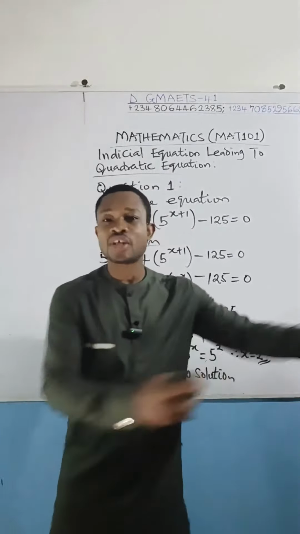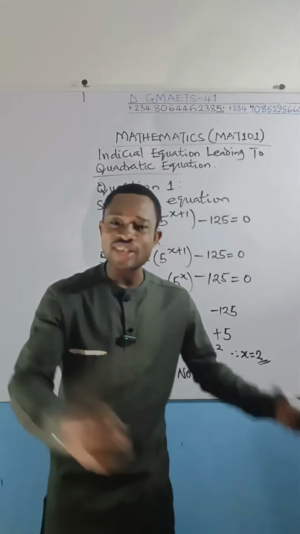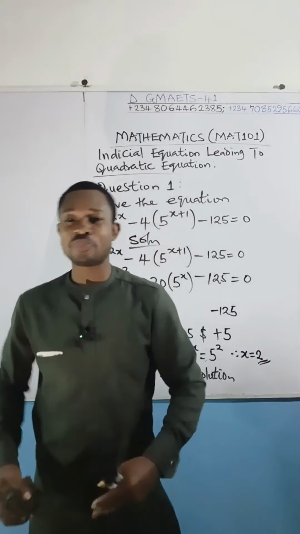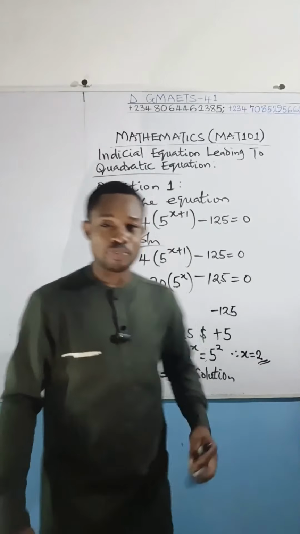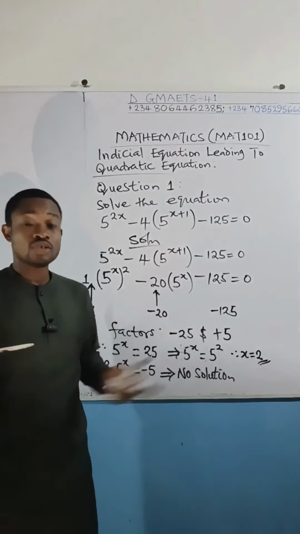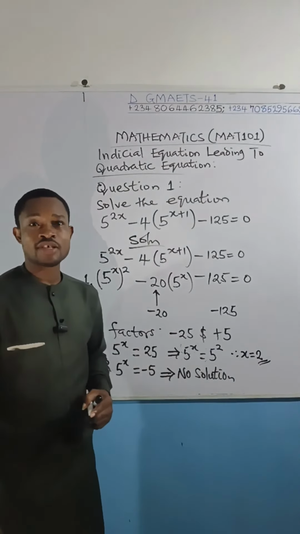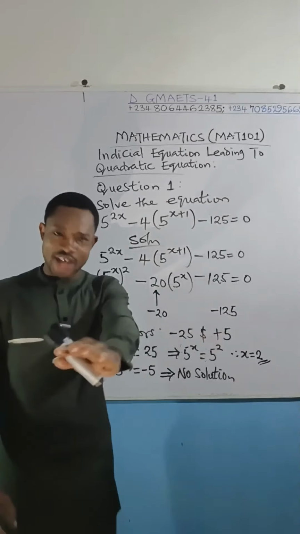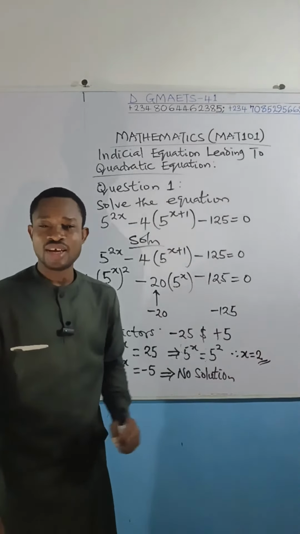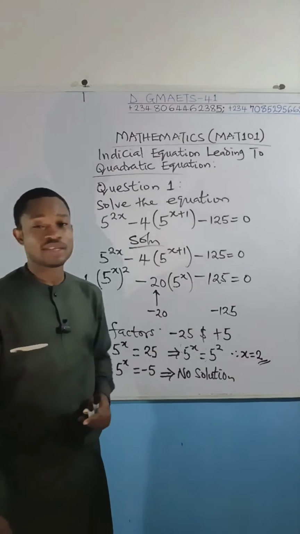So what if I go directly like this? Ma, what if I solve this thing directly? I hope you're not going to penalize me. Of course, no teacher, no lecturer has the right to penalize any student who decides not to assume that thing, because I see no reason why we can't solve this directly as a quadratic equation, straight on, as per what we know about quadratics. And then we'll come here and be assuming that it's not necessary.